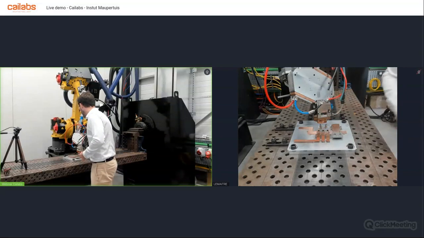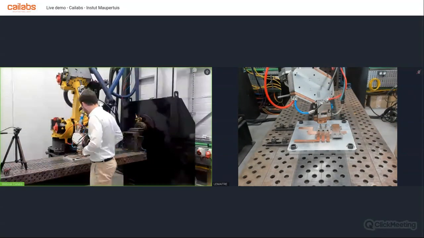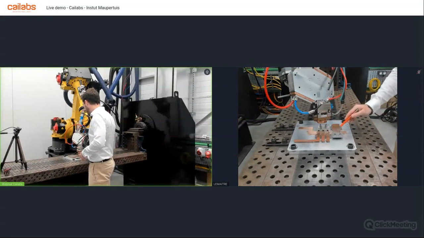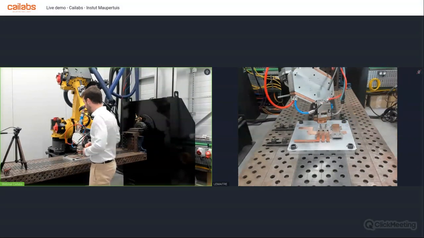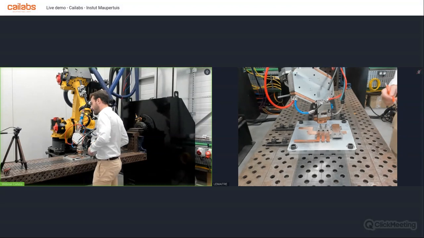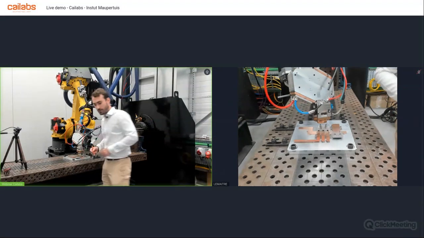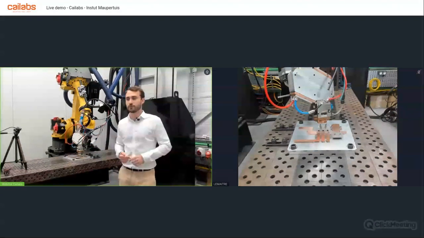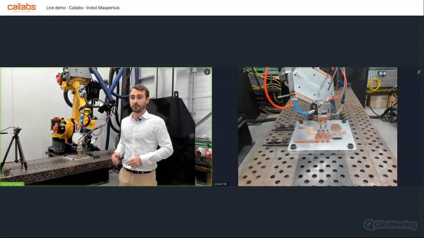So you can see here the base plate, which is a 2 mm copper plate, 2 mm thickness, sorry, on top of which we will weld four other plates, thinner plates to be representative of car battery welding, and a thicker plate here, which is more representative of trucks battery welding. So it's now time for me to leave the cabin, turn on the laser, and do some welding process.